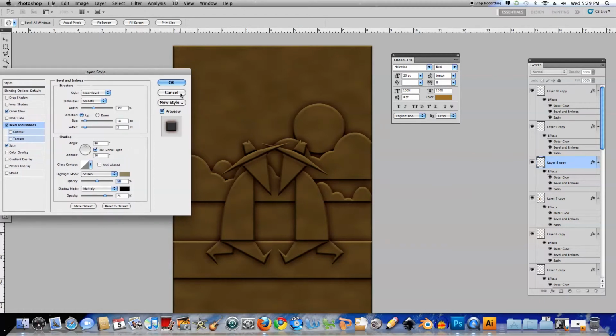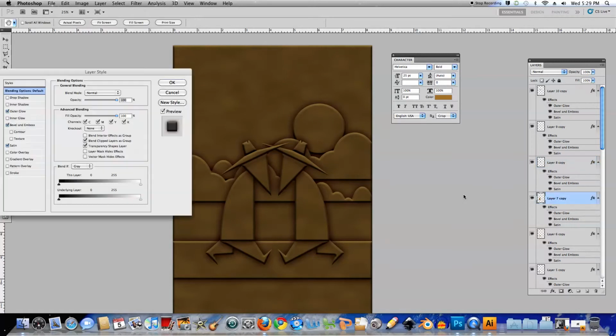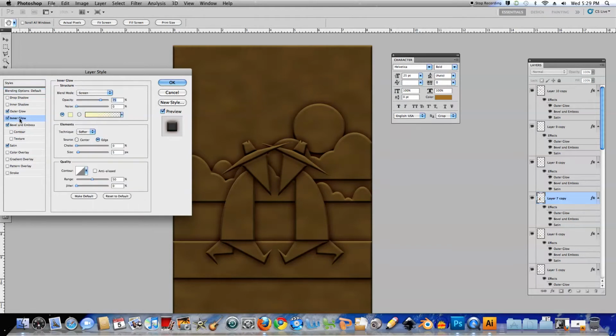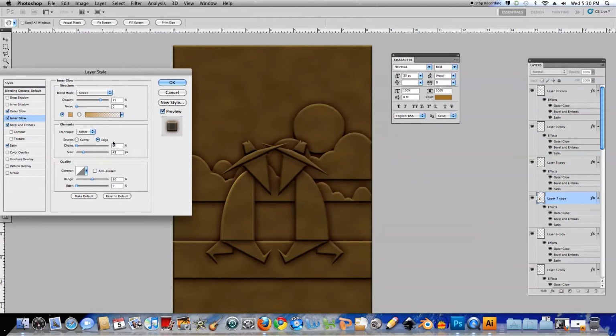So I might choose the body here. Click on effects. I might even switch on an inner glow here. Yeah, that's looking better. I might change the colour of that. Make it a bit more orangey. Adjust the opacity.